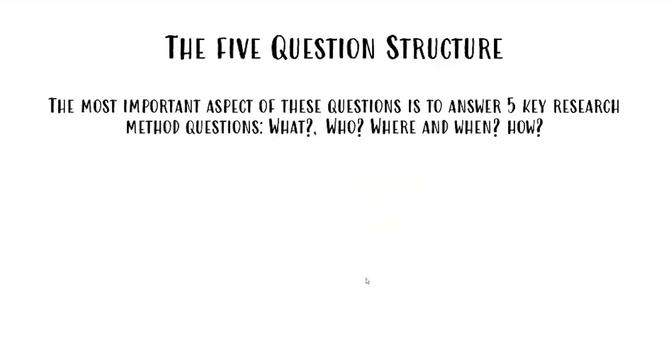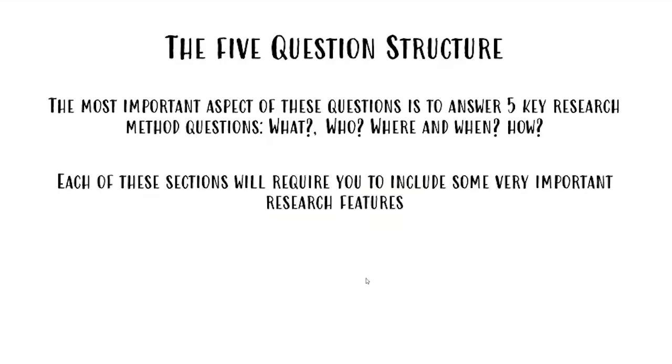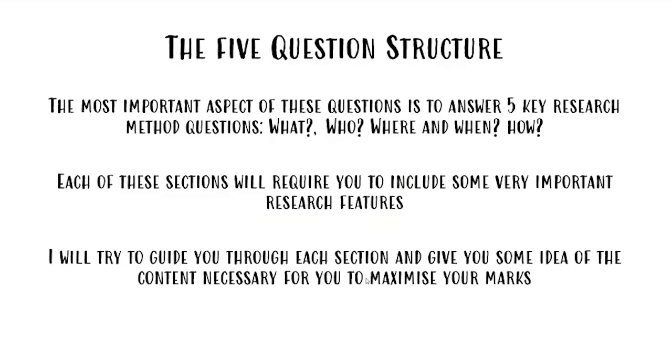So the best way to approach these questions is to answer 5 key research questions. The what, the who, where and when, and the how. Each of these sections will require you to include some very important research features. I will try to guide you through each of these sections and give you some idea of the content necessary for you to maximize your marks.